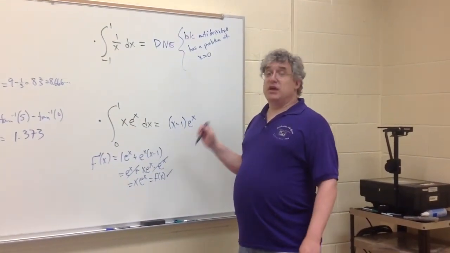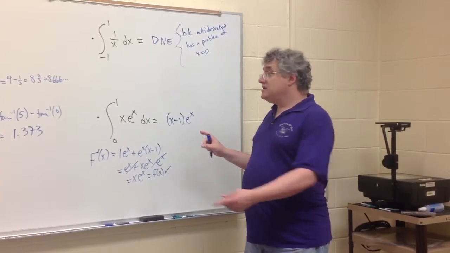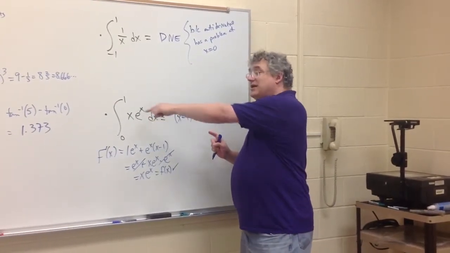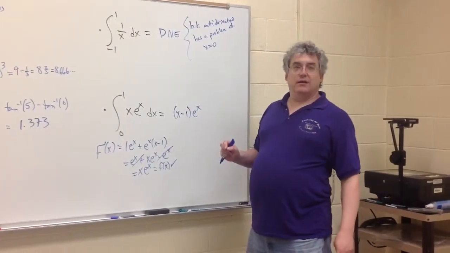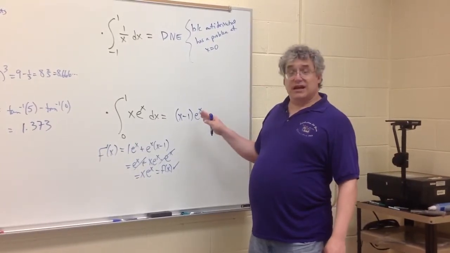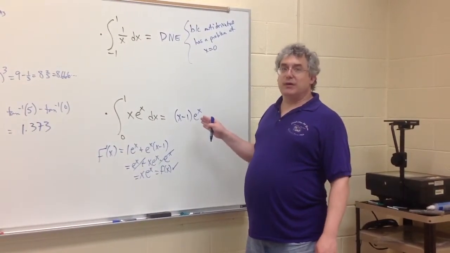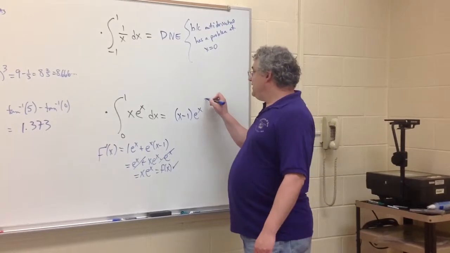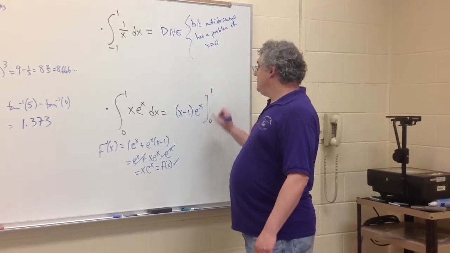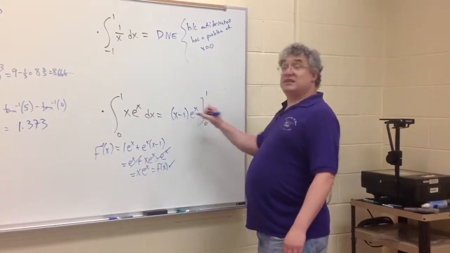Why? Because it's complicated. The product rule is complicated, so ending up with a product should clue you in that we're going to have a trick. This one is beyond us right now. What you really use is something called integration by parts. That's not for now. But now that we know that this is an antiderivative, either by guessing or because I just told you, plug these values in.